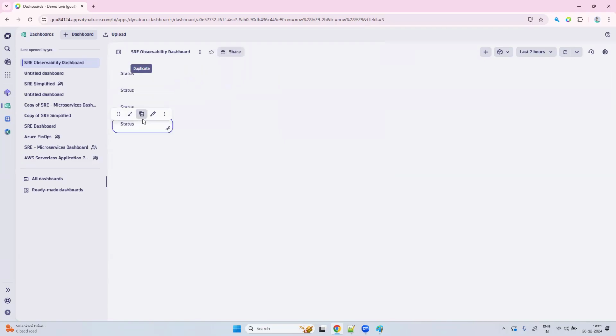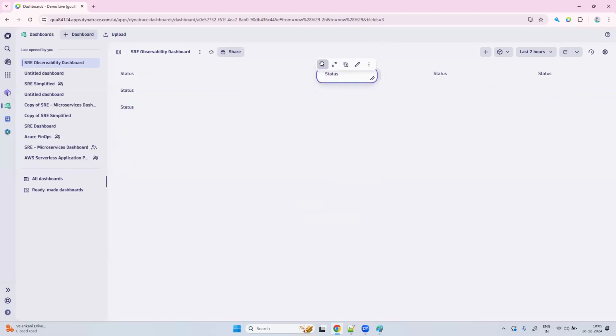2, 3, 4, 5. Then I click here and move it to put it last. One you can keep here, copy this, put it here. It looks very vibrant.